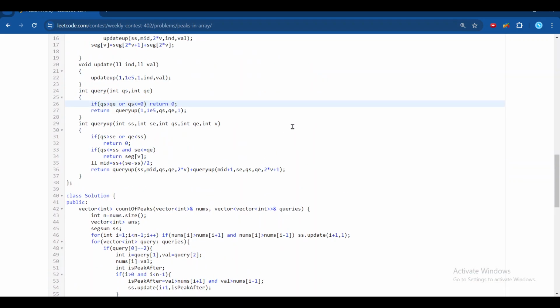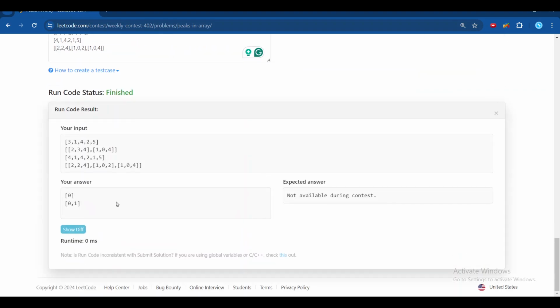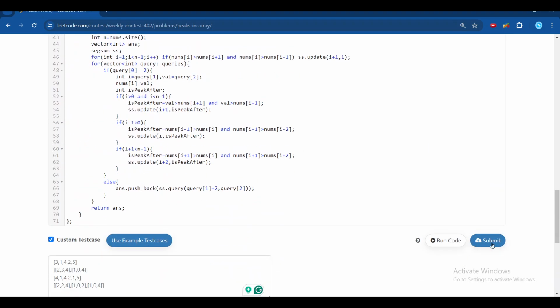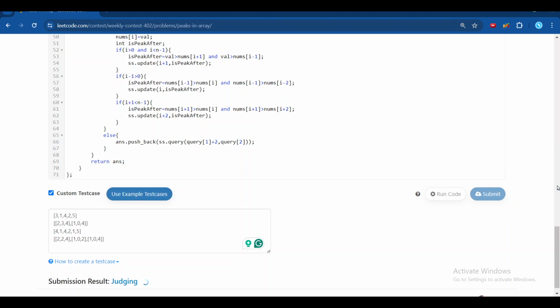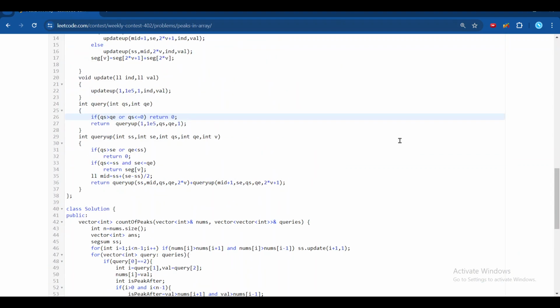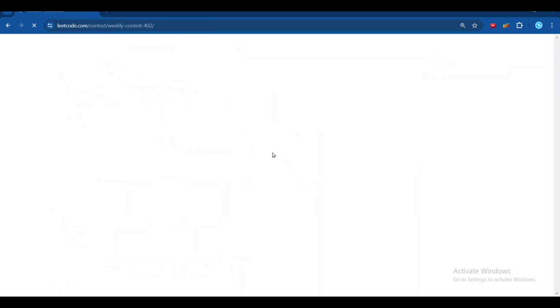Let's take that. Let's run the code now. Yeah, 0 0 1. I think this is working as expected. Okay, let's submit this now. Yeah, this is accepted. Now I will try to explain each and every problem because one of my subscribers has requested that. So let's jump back to the contest and I will explain it from first to fourth, and then I will end the screencast.